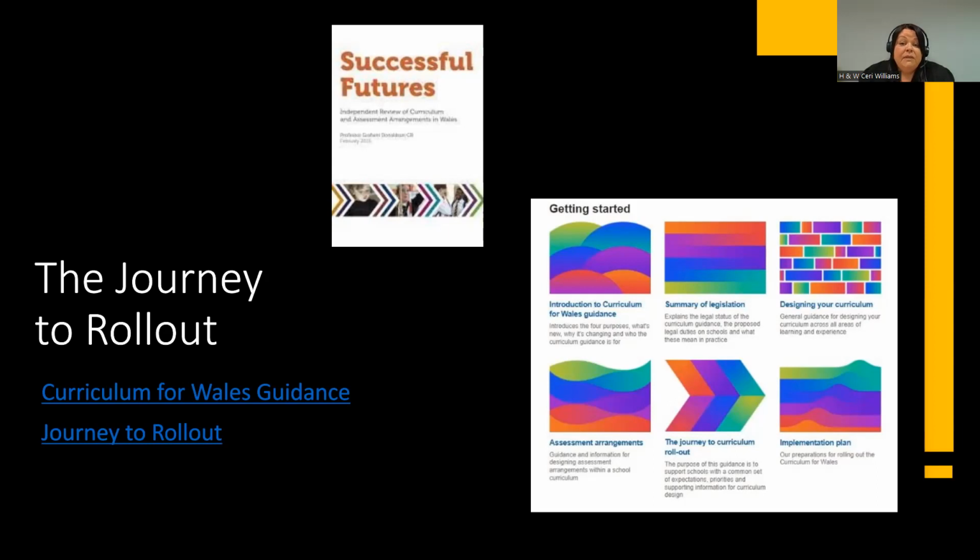The link at the bottom of the screen will take you to the Curriculum for Wales Journey to Rollout document, but some of the key messages that are included within this document refer to how high quality teaching and learning underpins the curriculum. It notes that practitioners need to have that time and space to develop their teaching, and they should provide learners with a wide range of learning experiences that are supported by effective and varied use of pedagogy. These may be refined to reflect inquiry-based approaches, and these holistic experiences should relate to the purpose of learning and support learners' progression, and practitioners should have increasing ownership over what and how they teach.